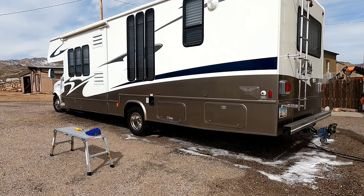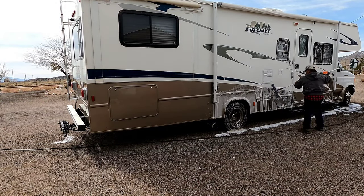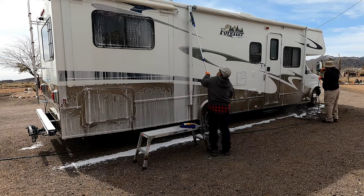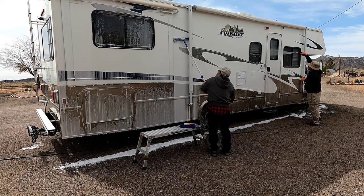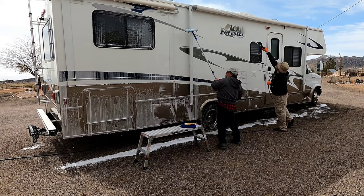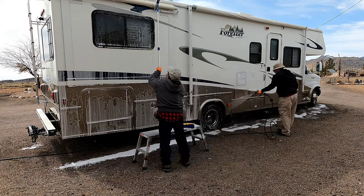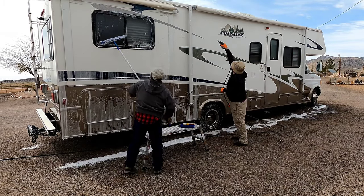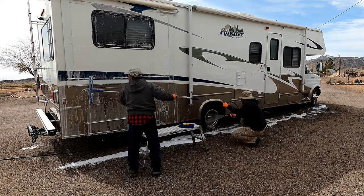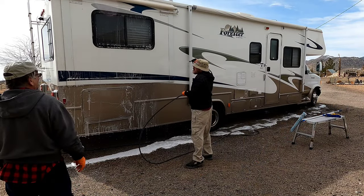We ended up getting this done in just under four and a half hours — that's 32 feet of RV, plus the front driver and passenger compartment areas, the carpets, the dash, the console, the seats, conditioned all the leather, and got the front cab all cleaned up as well. One of the biggest things to getting any job done quickly is making sure you're in sync with your partner. As soon as one person is done with something, they start another task and you follow each other around. I'd spray foam down the side, he would start cleaning, then I would start rinsing behind, and one of us would grab a detail brush and hit all the trim work. Eventually you just find a rhythm and keep the flow going.